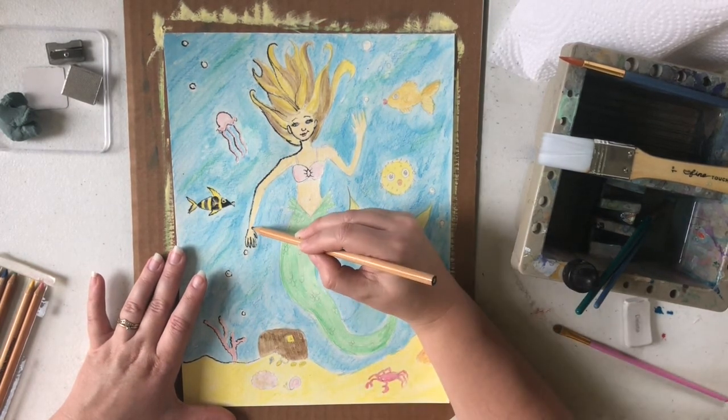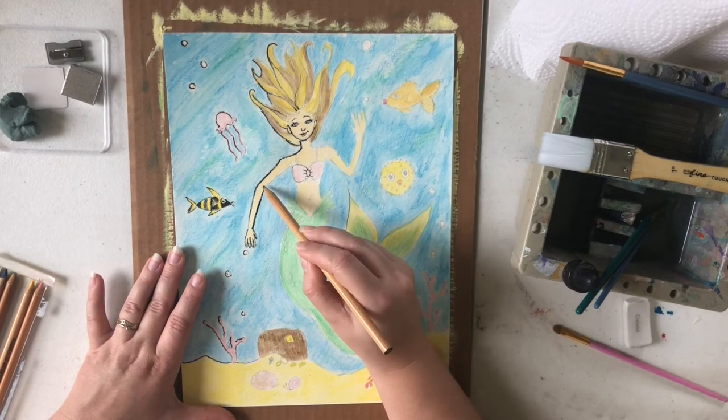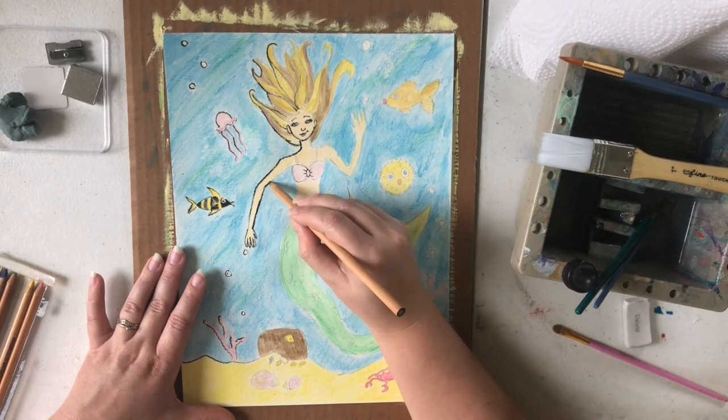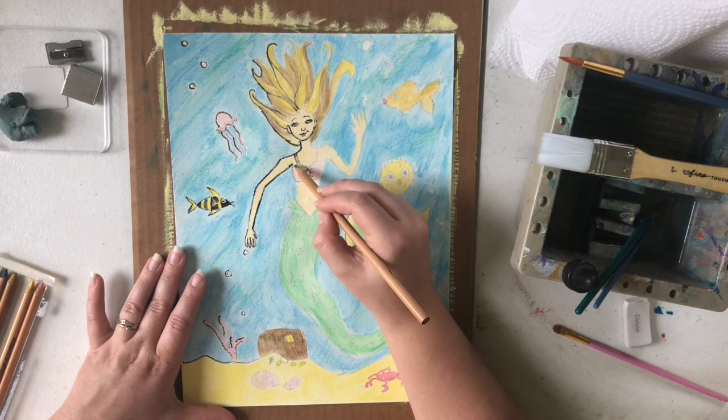And like I said, if you get all done coloring or all done painting and you think, oh my goodness, that's perfect, I don't want to outline, she can't make me, you are absolutely right, I can't make you. But I do really like the way it looks on mine. But you do yours however you want.